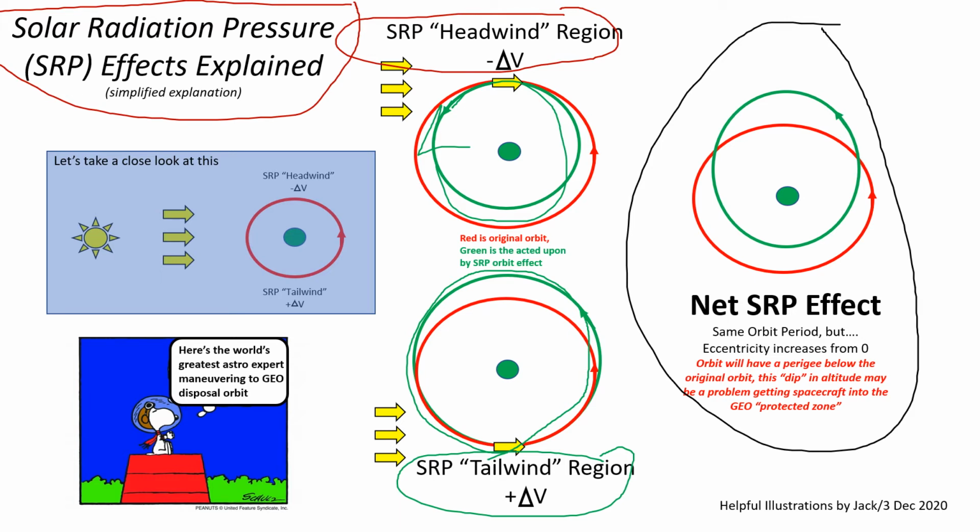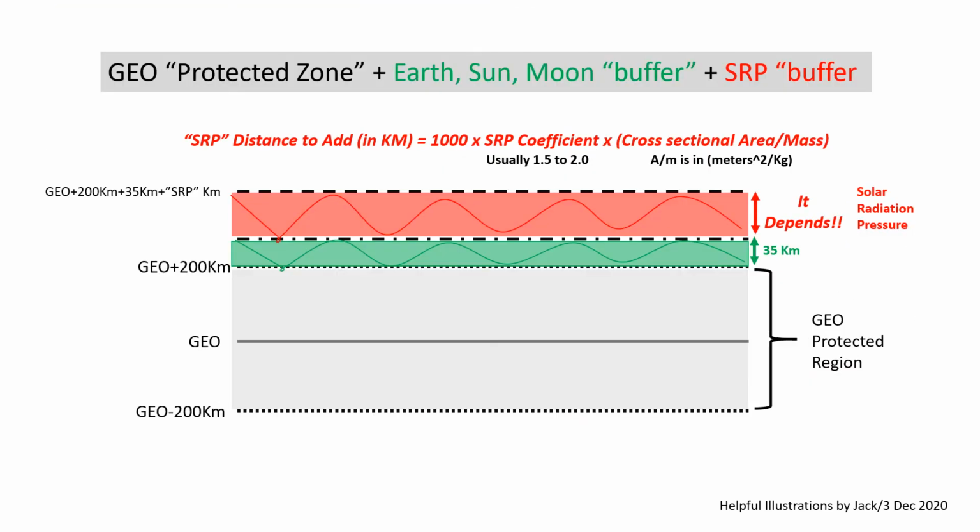So, I hope this made sense, but as you can see, Snoopy's there getting ready to head to his geosynchronous orbit. Again, it's all about the wind either hindering or helping our progress and creating little mini delta V's to change the orbit. That is, change the eccentricity. Let's go to the next and final chart. Okay, this is the layering or the buffering chart. Okay, let me explain this to you. Okay, I'm going to try to use the marking pen again.